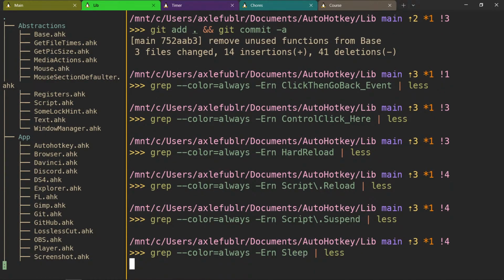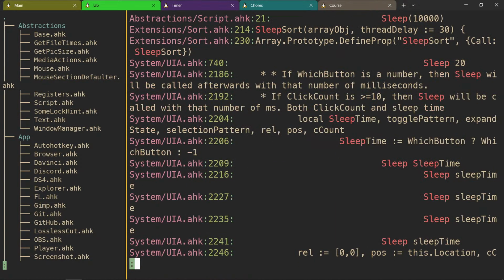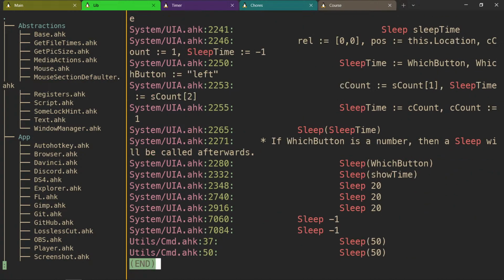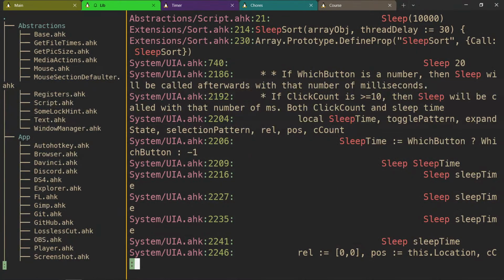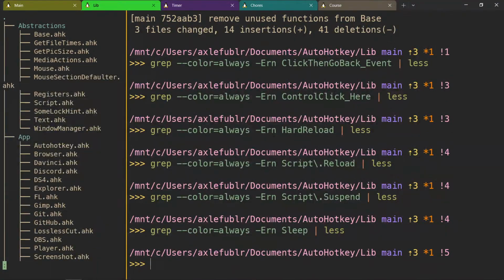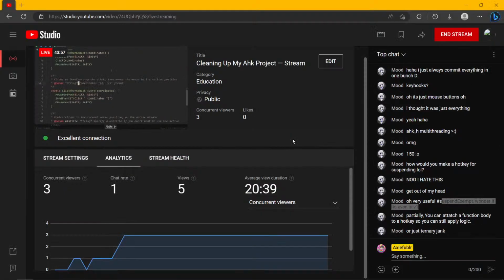Let's see how many I have. So this is the first one. This UIA is not mine, so it doesn't really count. And CMD has sleep. So I have 3 sleeps in my project of, once again, 150 files. I hate sleep.